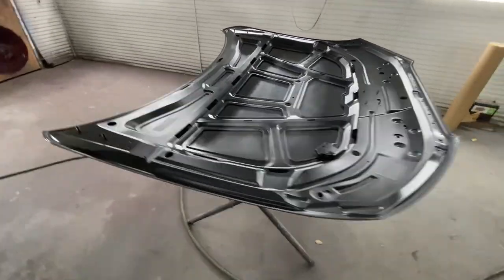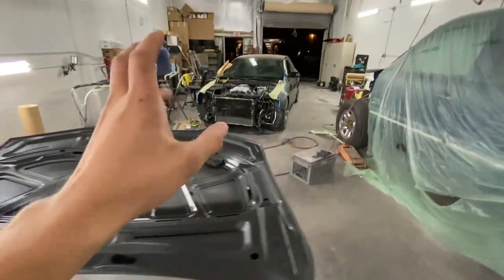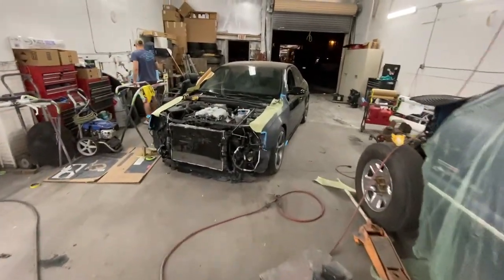Okay, underneath the hood is all painted and it's looking really nice. And we're just waiting for it to dry so then we could throw it back in the car and mask everything else off.